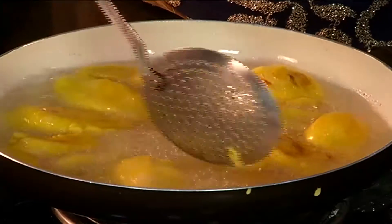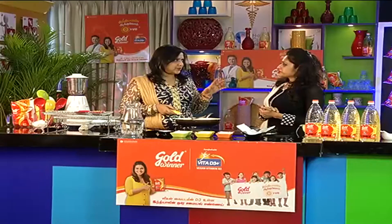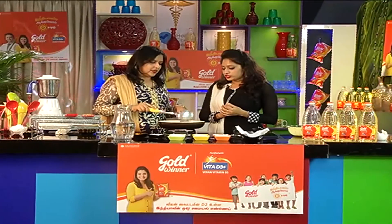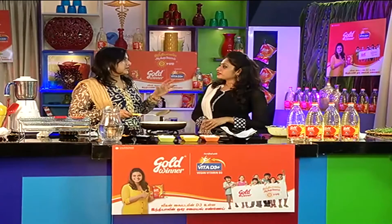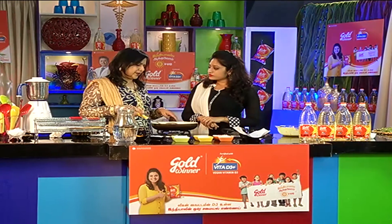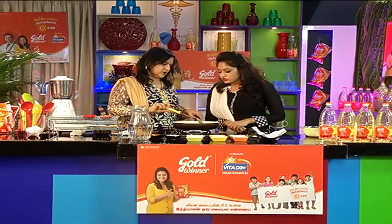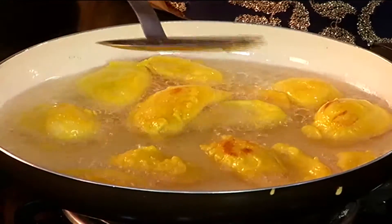This looks really nice — there is a lot of color. You can use a little bit of color from the turmeric. There is a golden brownish color. Here in India, in Tamil Nadu, you would have seen jackfruit chips — but it is plain. Like banana chips you get. It is crispy. If you want, you can drizzle honey or maple syrup — it will be even more tasty.